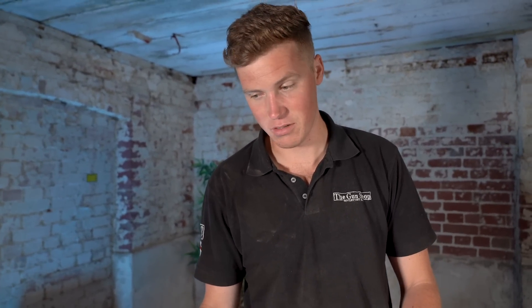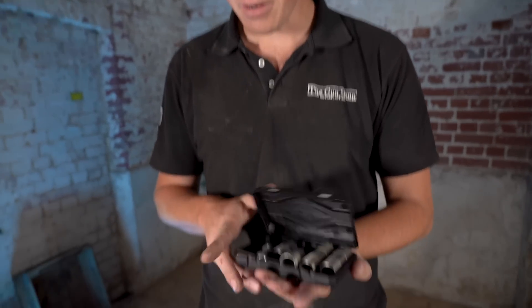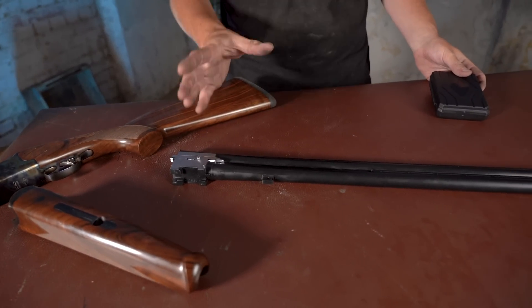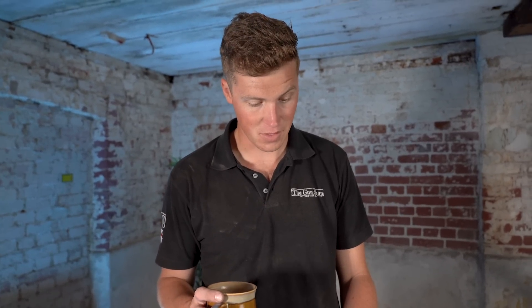Why is this gun good? Apart from the pretty wood and the case colour hardened action on an £800 gun, the fact that it comes in a plastic case with a box of chokes — all of which, apart from the tightest ones, are steel-proofed — everything under half choke. This gun is an over-and-under that you can put exceptionally big loads through in steel. A 3.5-inch magnum steel load is a great and wonderful thing. Many off-the-shelf options are a bit of a waste of the 3.5-inch ability, but the ability to home-load some really big loads for shooting high birds through an over-and-under — that's quite exciting.